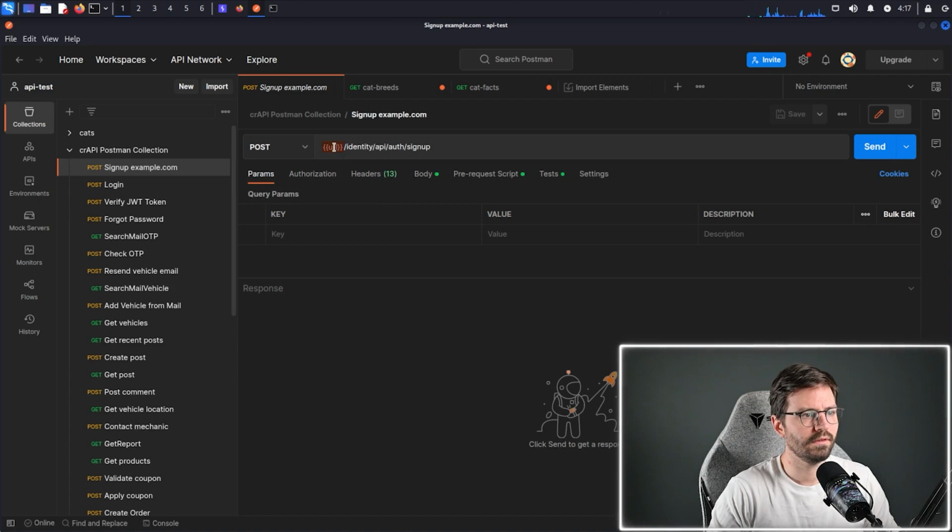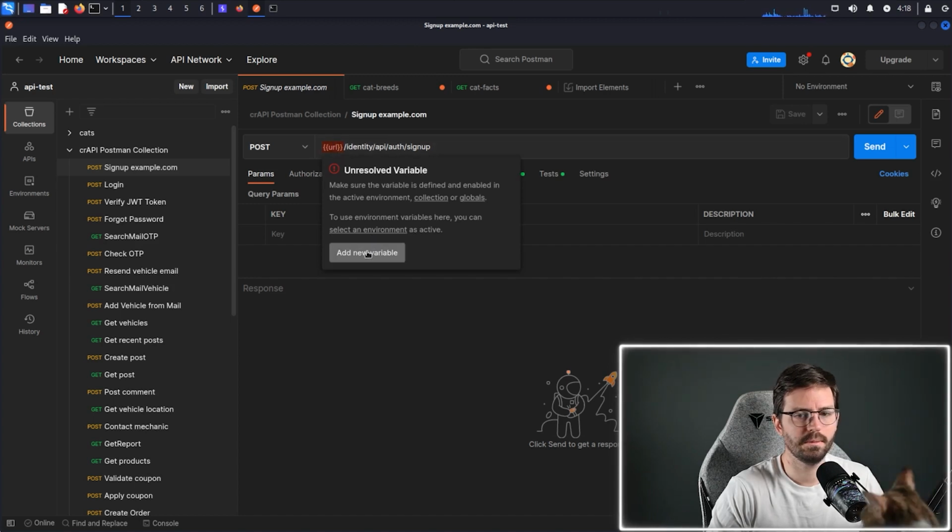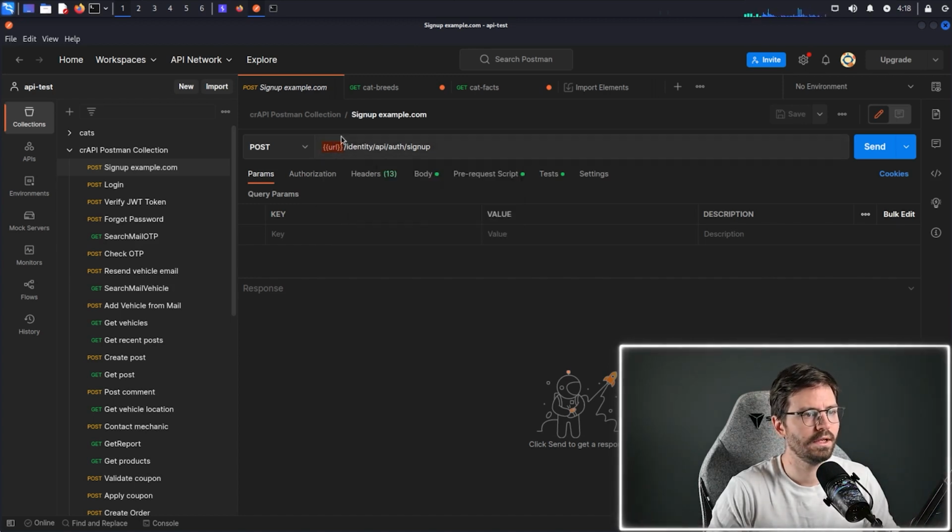Now, you'll notice that sometimes variables are used and this says unresolved. If this is the case, when you're working with your environment, you either need to import the environment, or you need to come to the top here, where you see it says no environments, and just click crappy, and it will autofill this as well. If we come back to no environment, you can manually set these variables as well by coming down and clicking add new variable, and this will also do the trick. But there are a lot of variables and a lot of scripts used, which makes Postman really powerful for testing lots of APIs quickly. And it's good to get started with what the developers provided.